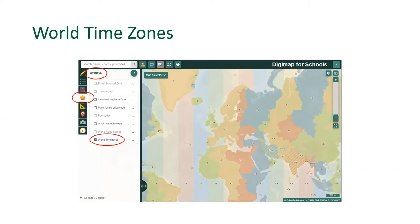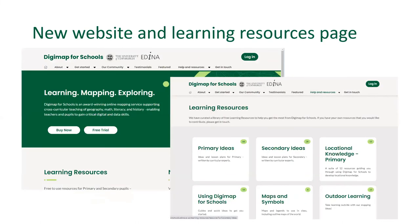We've recently, very recently actually, revamped our website. We hope that it's easier to find things on it. It has a better look and feel to it. Key points there are that the learning resources are now much better organised, and you should be able to find out much more easily the things that you want. As we've pointed out today, there are a few things there that we've highlighted that you might be interested in.